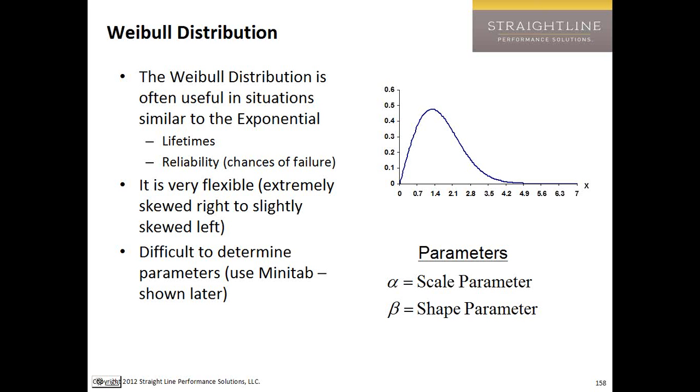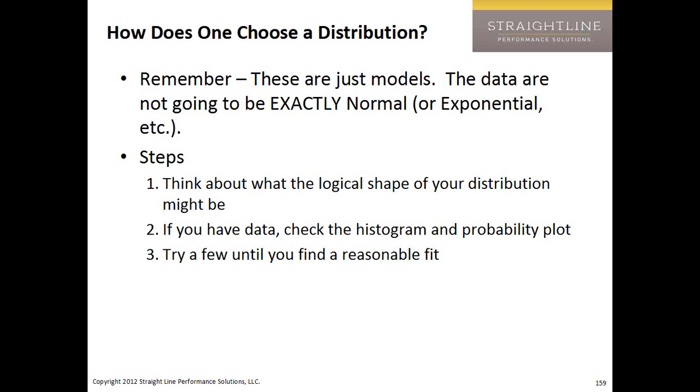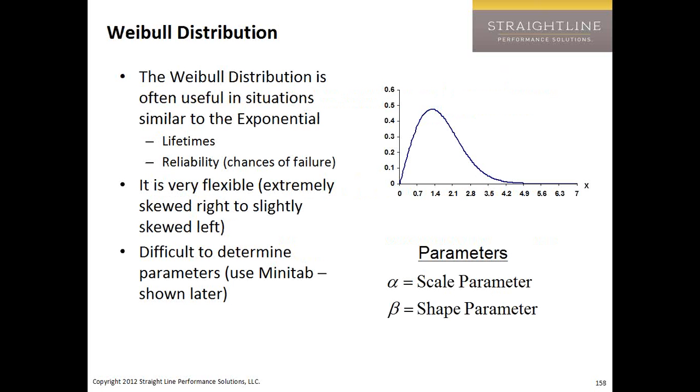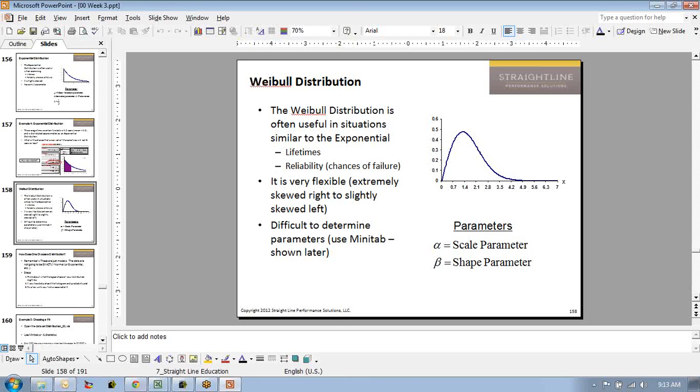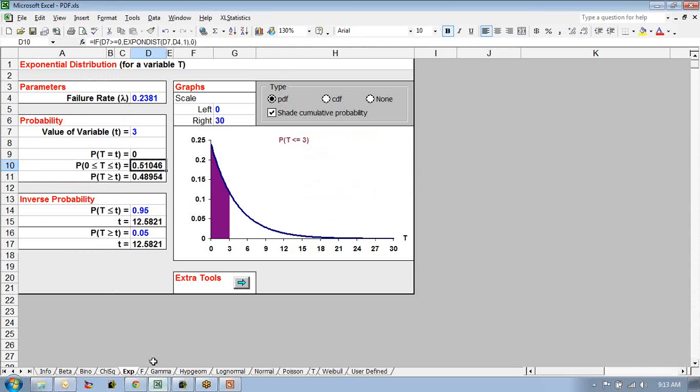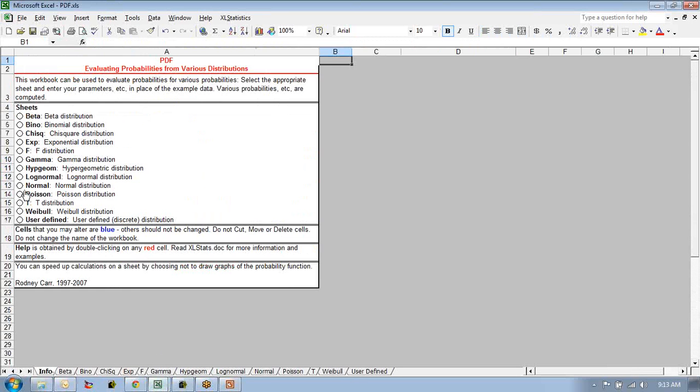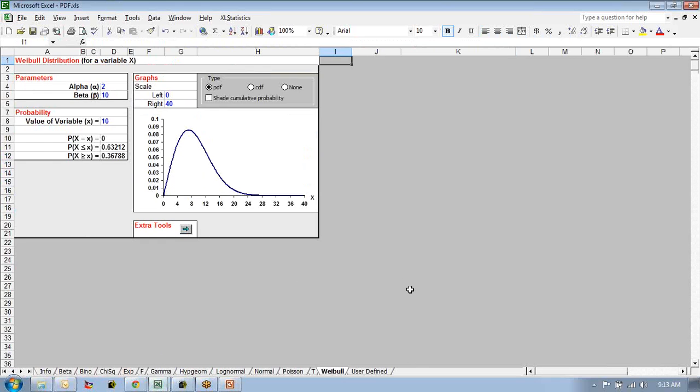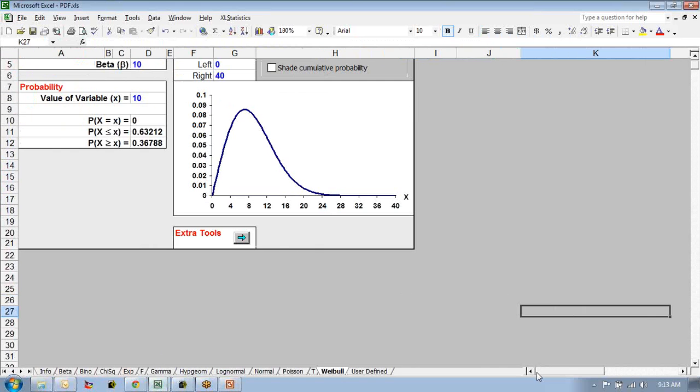But the Weibull distribution is also used in lifetimes or reliability. The nice thing about it is it's very flexible, so it can be made to look like a normal distribution, or it can be made to look like an exponential distribution, which actually happens under some conditions. We're not going to go into that and do the calculation because it works exactly the same way, but just to give you an idea of the types of shapes that you can have, let me show you.